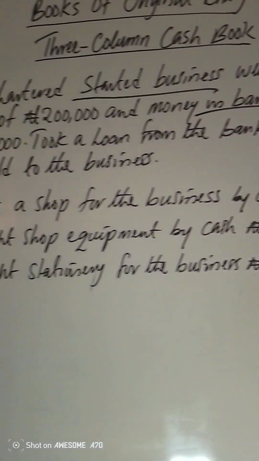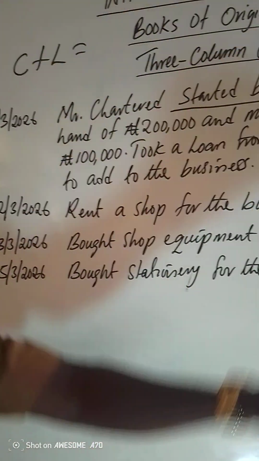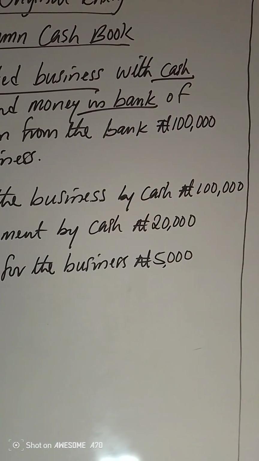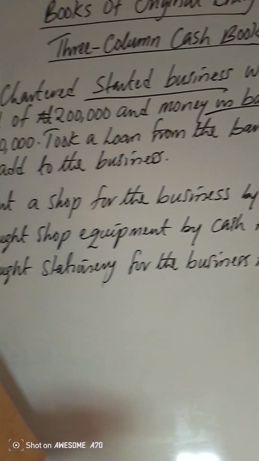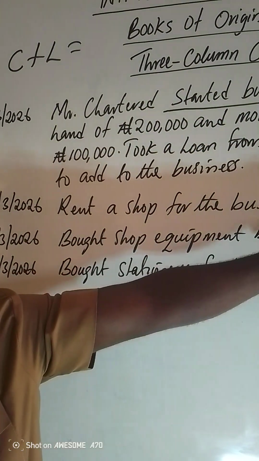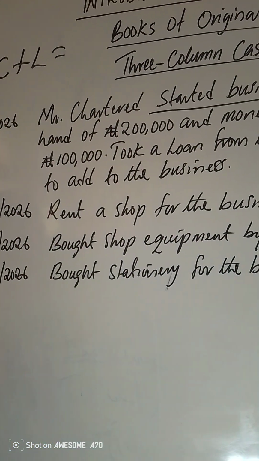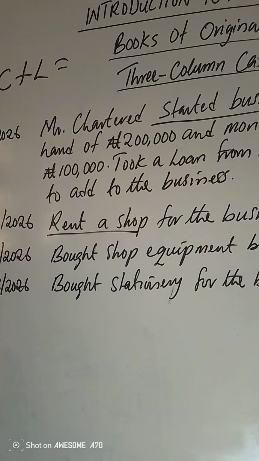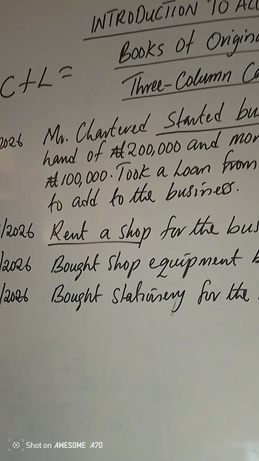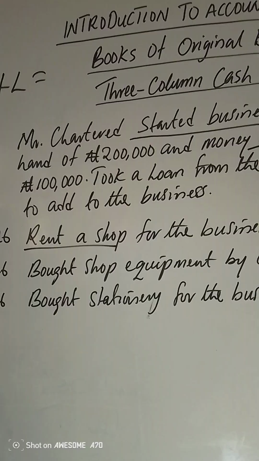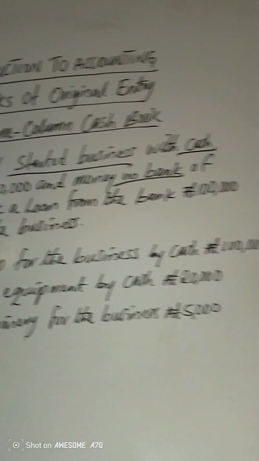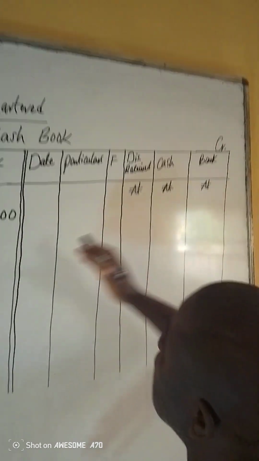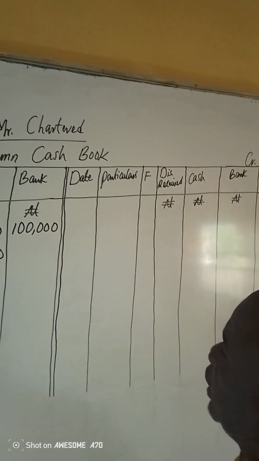Here, mind you, we are still standing on the principle of cash book that says all money received in the business is debited in the cash book, all money paid is credited. So in this case, cash has been paid out, and the purpose of paying the cash out is to pay shop rent. To cut it short, you can just say rent, or you can say shop rent. So you come here and then credit your cash book, because money is going out of the business. So anytime money goes out of the business, you credit your cash book.